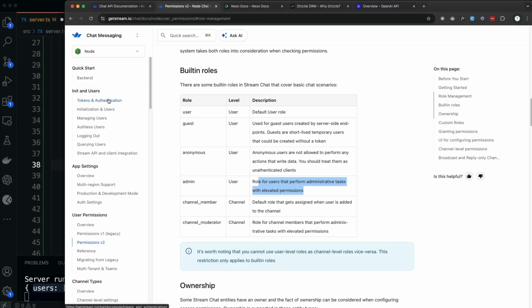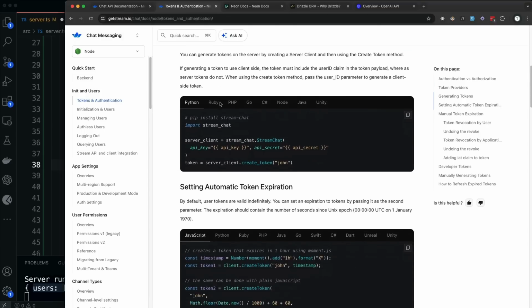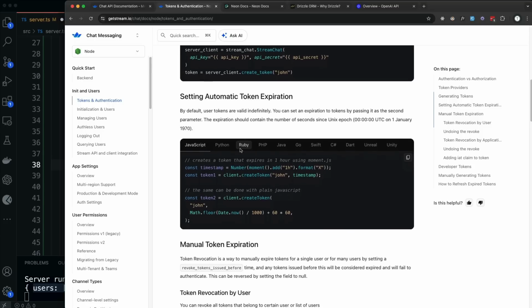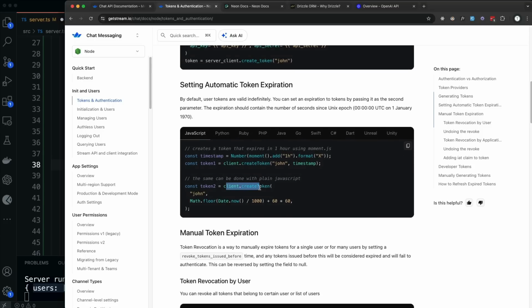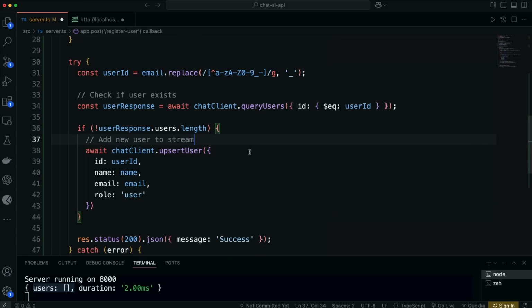Now, I should also mention that this is where you can also generate a token. So let's see. We could call right here create token. However, we're using this on the server side with an API key, so we don't need to do this. But if you were using this from React or Vue or some kind of front end, then you would want to create a token and you'd want to save that and then send that with the rest of your requests. But we don't have to do that.